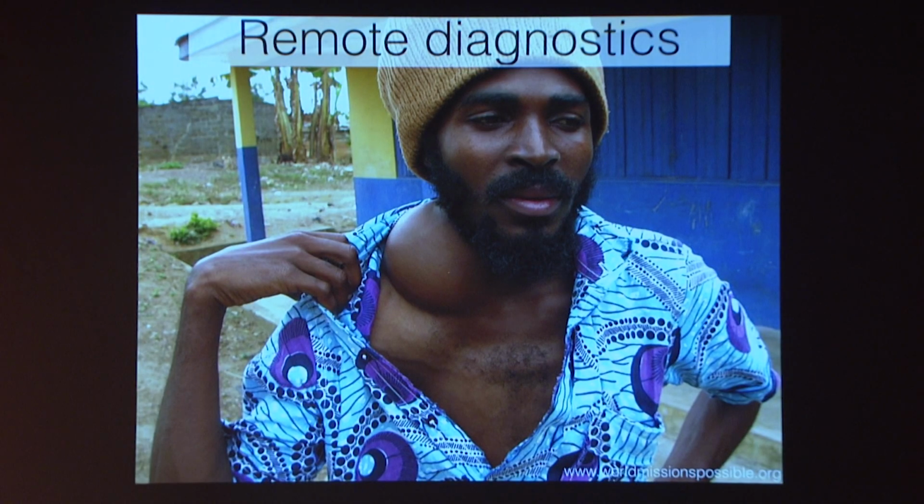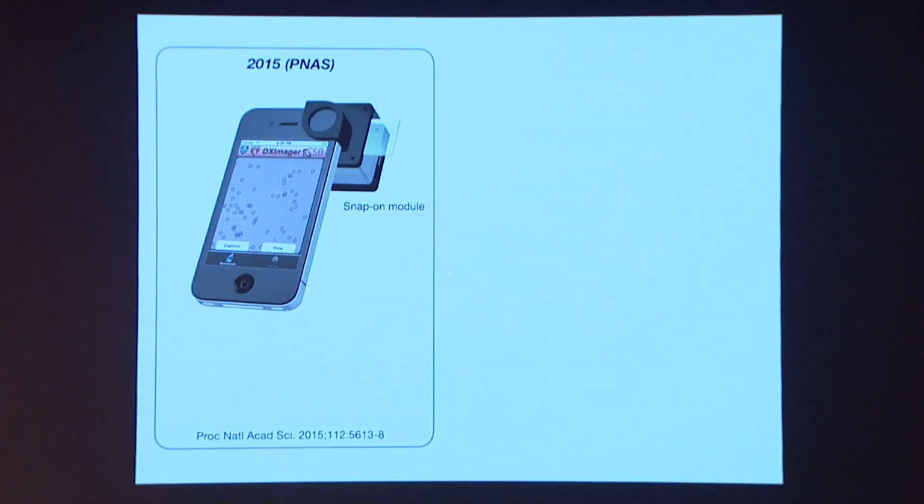So the final vignette and story I wanted to share with you is technologies that we have developed for remote diagnostics in Africa, where there is no access or very little access to complex labs. We believe that molecular diagnostics are possible in these countries, and the lab has been working on approaches to make this happen. So in other words, particularly in sub-Saharan Africa, does this patient have AIDS, does this patient have TB, or does this patient have lymphoma? And if lymphoma, is it really aggressive, or is it an indolent lymphoma? And just putting things into these 4 buckets would make a huge, huge difference. So we developed technology for the molecular analysis of these mass lesions.